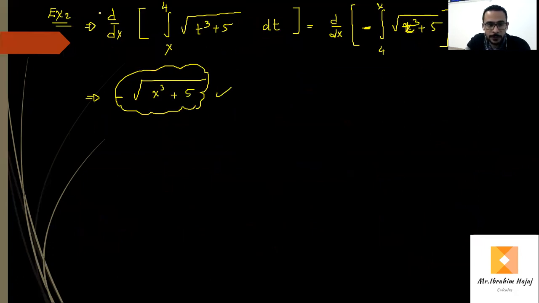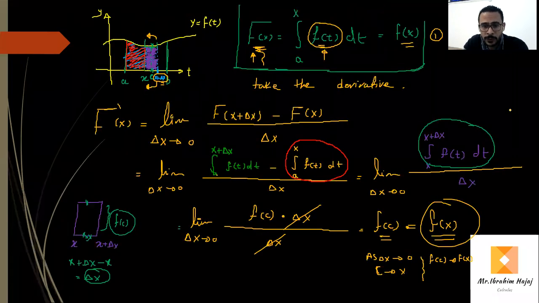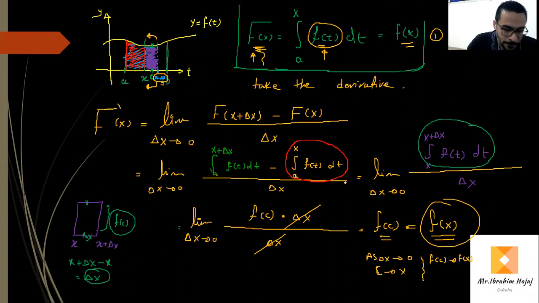of the fundamental theorem of calculus, the derivative of the integral. Sir, can you go back for a second, please? Yes, 1 minute please. When you have a variable and a constant, one of them is the lower and the other is the upper boundary, you have to substitute directly by x. Don't worry about the proof, it's only to show you why it's equal to f of x. This is the slide you want, right? Yes, okay, I took it.